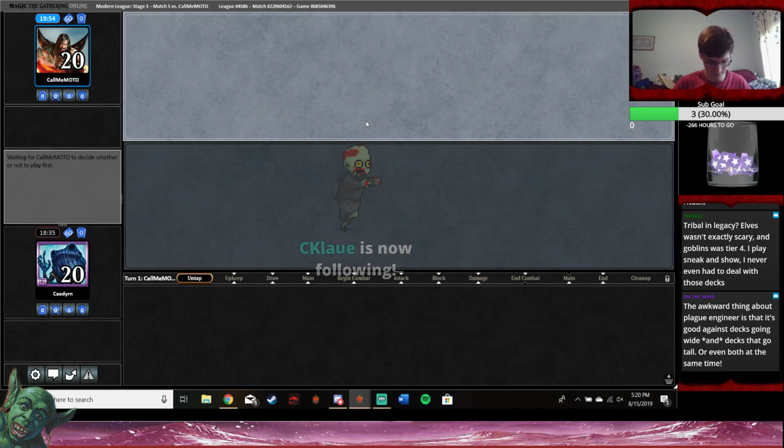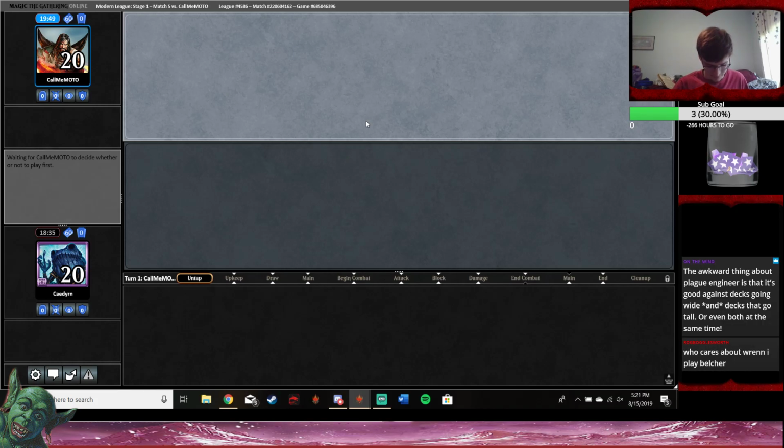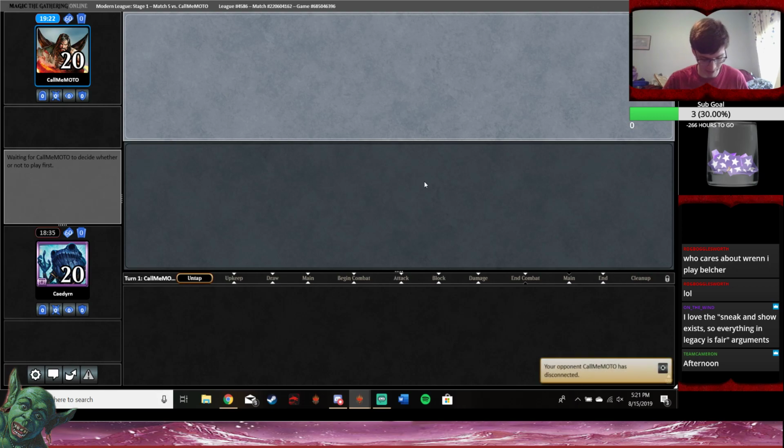Ban Grizzlebrand. Who cares about Ren? I played Belcher. Right, this is like Bryant Cook saying, oh, Dreadhorde Arcanist is a bad card in Delver because I play Belcher with black spells. Of course I don't care. That's like me going, wow, Spell Pierce is really bad.